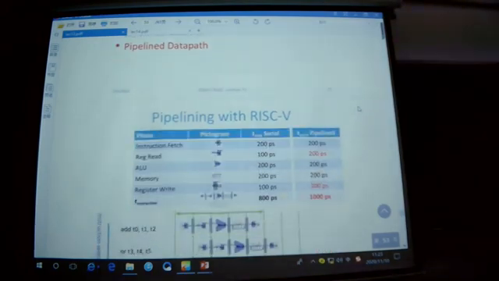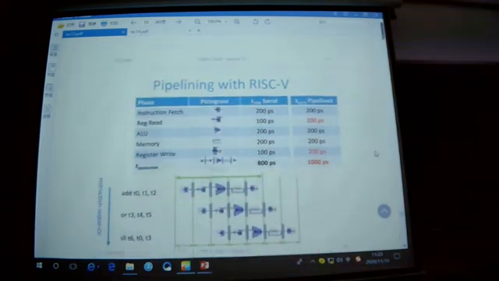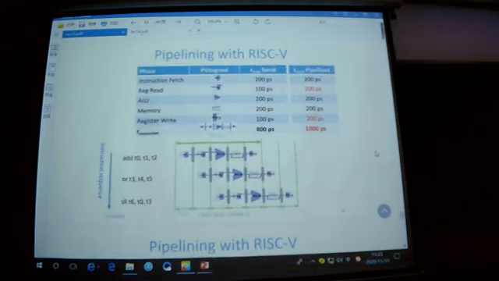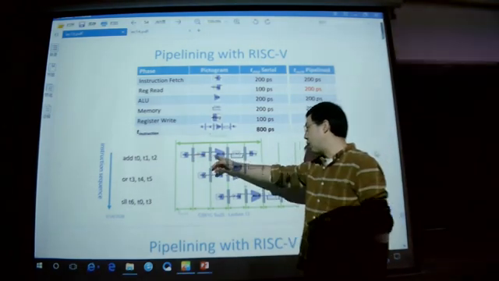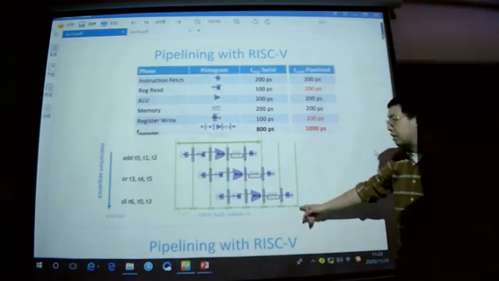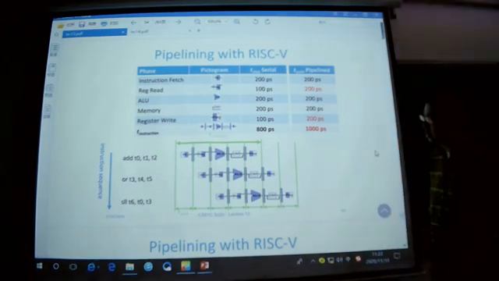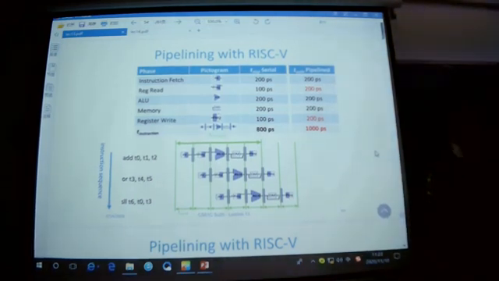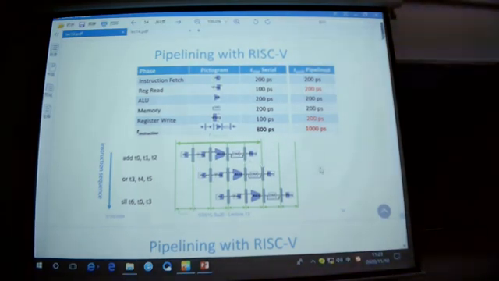Okay, the pipeline data path. This is the pipeline with RISC-V. This is an add operation, this is an OR operation, this is an SLL operation. So the three opcodes are different. We can use pipeline technology to keep running.